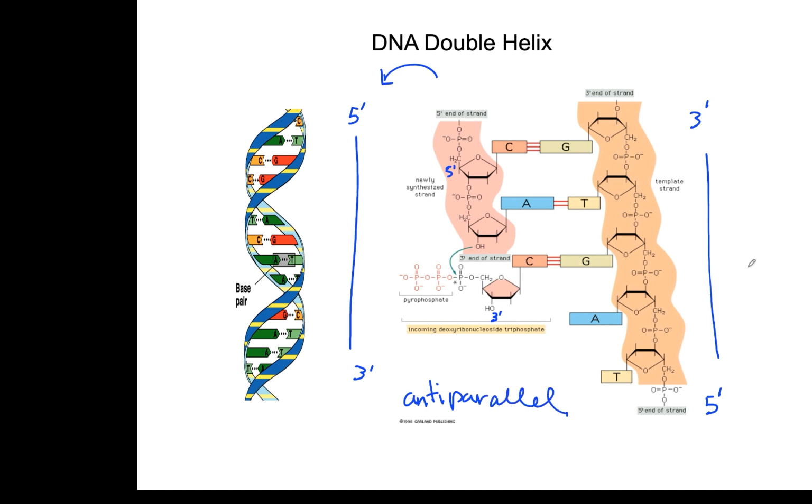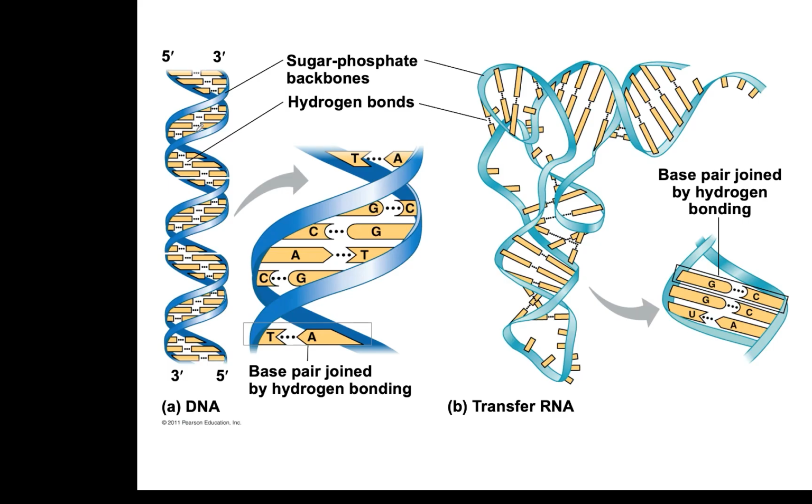They are parallel, the DNA strands are parallel. Even though they are intertwined, they are parallel, but the orientation of one strand is opposite to the other strand. Therefore, we call that anti-parallel. In the DNA double helix, if one end of this DNA strand has a 3' end, then the other DNA strand has a 5' end. The same thing: the 5' end, the other DNA strand has a 3' end. We call that anti-parallel.